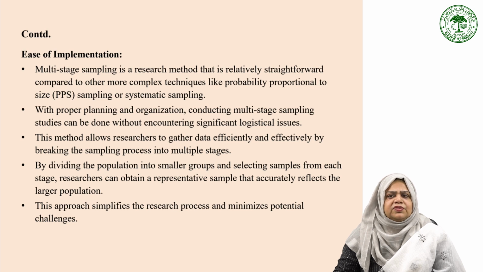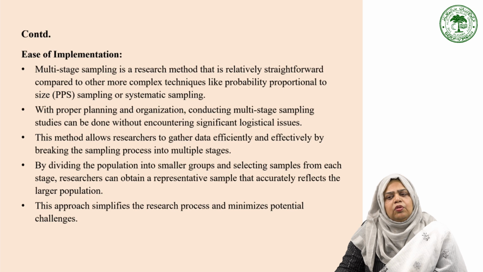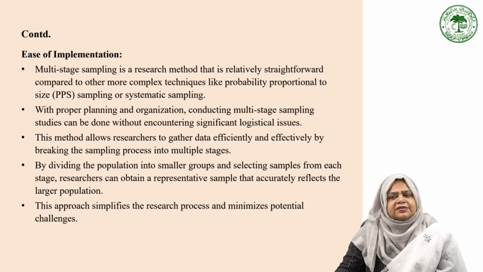This approach involves dividing the population into small groups or stages and then selecting samples from each stage to gather data. By breaking down the population into manageable segments, researchers can efficiently collect information without overwhelming themselves with the entire population at once. This method proves to be an effective way to obtain representative data while maintaining practicality and ease of implementation.